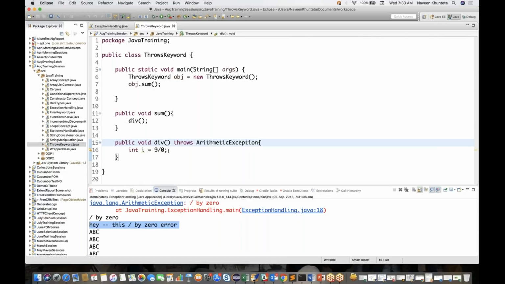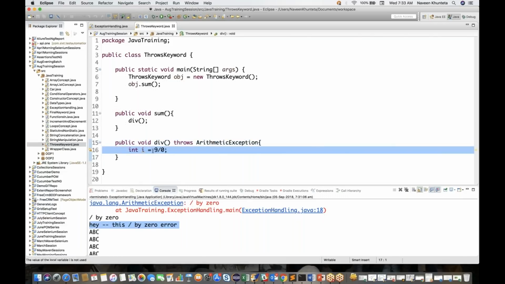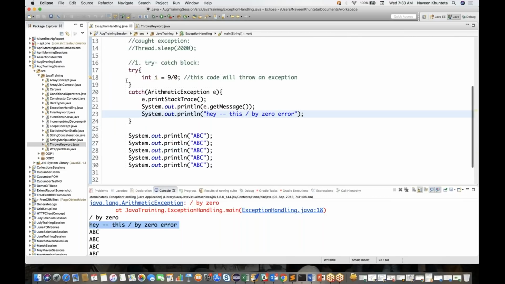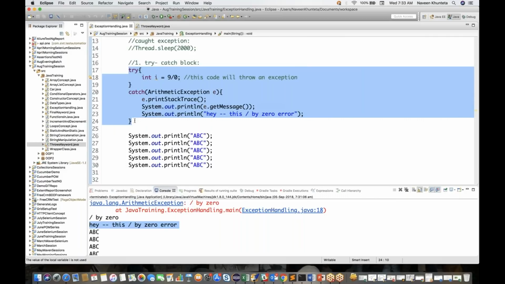So it means no need to write it for individual lines. Let's say you have 1,000 lines of code, and out of 1,000 lines, let's say 100 lines are giving an exception at different places. Then 100 times you have to write try catch block, try catch block, try catch block. To avoid that situation, sometimes we use throws ArithmeticException. Unnecessarily, a single try catch block takes around 5 lines of code.